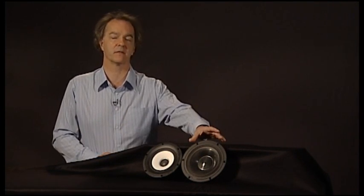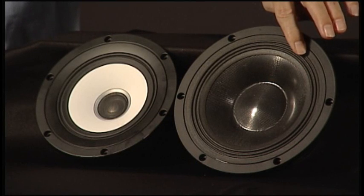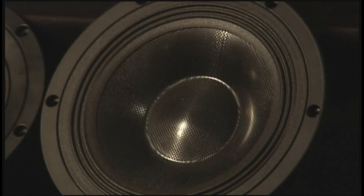The concentric midrange tweeter array is matched to this bass driver, again using technologies directly borrowed from the REF1 TAD loudspeaker. It uses a laminated cone, laminated from a mix of woven aramid and woven carbon fibre in a single piece construction for added strength. This is matched to an unusually large diameter voice coil for extremely high power handling to give us very dynamic and fast bass response.